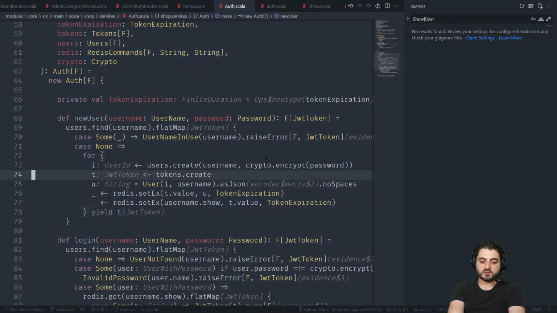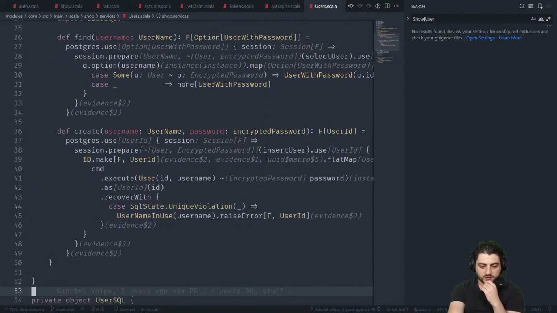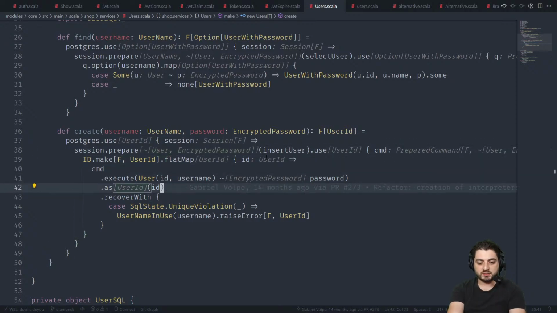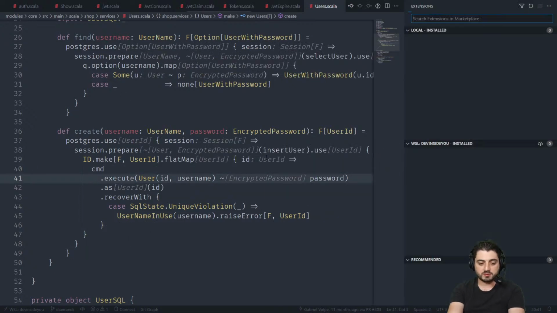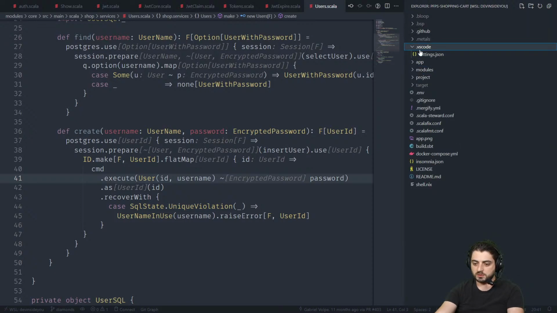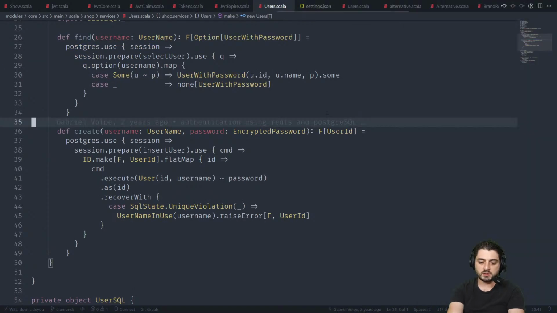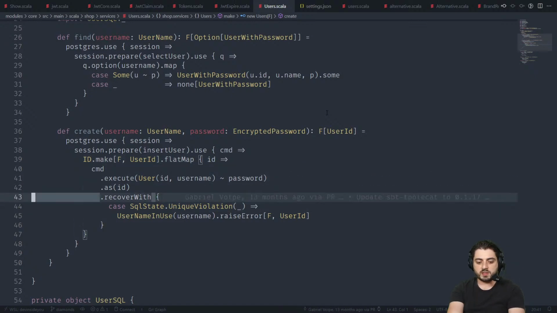Okay, somewhere in users.create, there should be logic, right? That says we already have this user, right? Okay, let me disable this thing real quick. So we have session prepare, user, blah, blah, blah. And come on, go away. I said go away. Oh, man, this sometimes happens. Why? Everything is false. There you go. Okay. Exactly, as a recover with. Okay, so here we go.